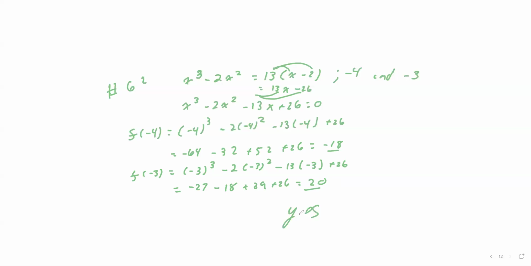If you get different signs, then the answer is yes; if you get the same sign, then the answer is no. These all happen to be yes. And that's really all your homework was talking about. We hit everything in it. We just didn't really talk about Descartes' rule of signs, and neither does your homework. So I'm thinking it's just a topic that doesn't have to be taught, but it's always good to know.